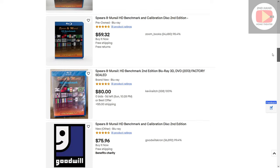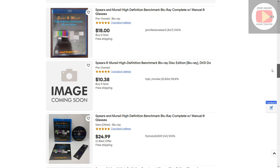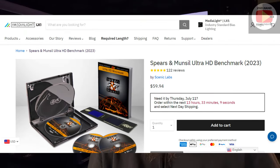This disc comes in a few different versions. There's the Blu-ray version, which is probably the most common you'll find. These range in price quite a bit — I've seen them as high as $50 or $60 on some sites, and as low as about $20. I've seen some cheaper on eBay but they have no pictures and no descriptions, so buy those at your own risk. The cheapest one I saw with an actual picture to verify it was about $20, which is a fair price. Anything more — $20, $25 — I think is a bit of a stretch. You'll also see a more recent 4K UHD version, which also ranges around $50 to $60. Any of those options would be decent enough to use, but the Blu-ray is going to be the most common you'll find.